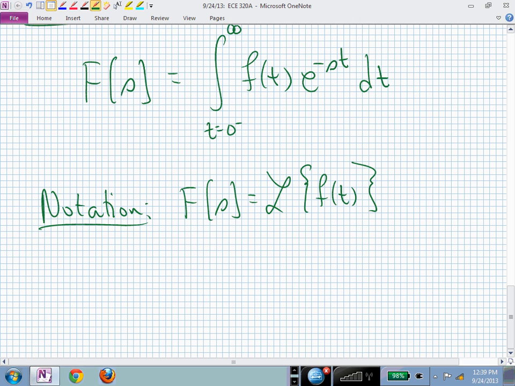S is a complex number. So now when you see S, that can be now this two-dimensional space of real and imaginary values. S can take on any value in the complex S-plane. The complex S-plane is two-dimensional, has a real axis and an imaginary axis. And S can live anywhere in there. And we will be evaluating things for specific values of S. But that condenses, or that collapses, all of this time domain information into the frequency domain.